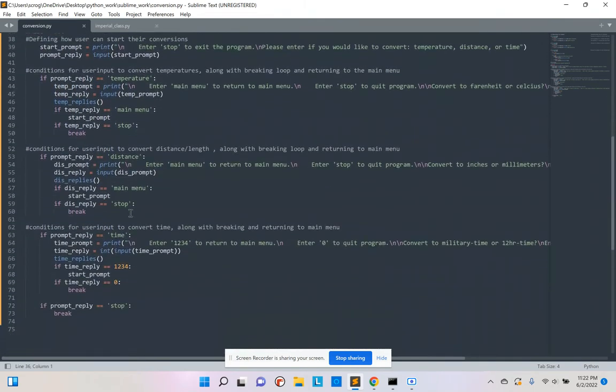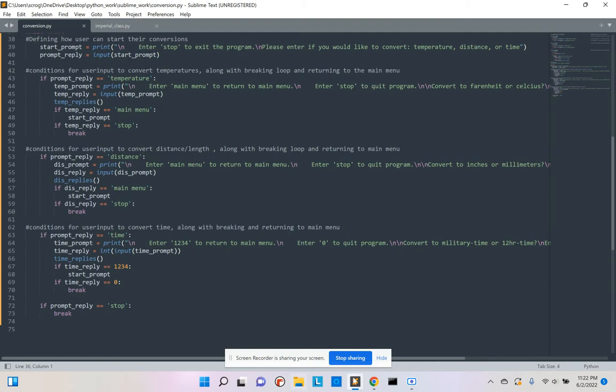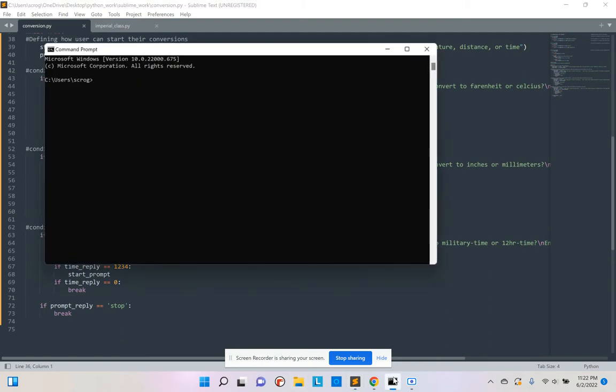So here's what it looks like when we are running the program. Let's start from the first page, because it gets kind of messy.